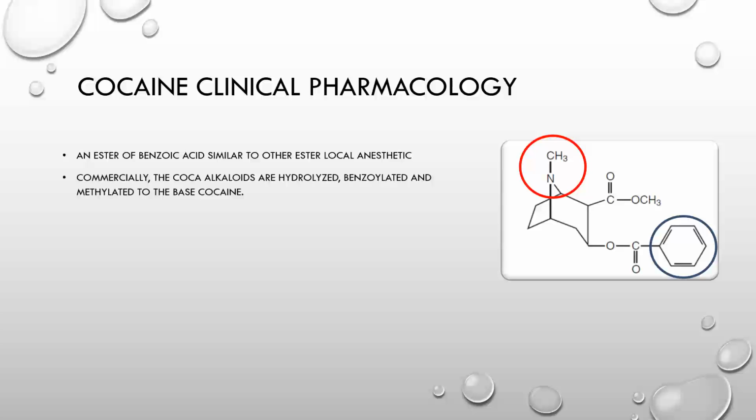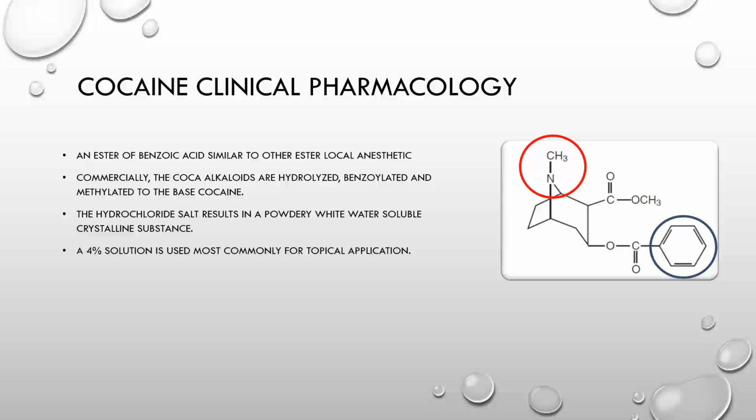Commercially, the coca alkaloids are hydrolyzed, benzoylated, and methylated to the base cocaine. And the hydrochloride salt results in a powdery white crystalline substance that has a pKa of 8.6 and is water soluble. The available solutions are 1 to 10%, but 4% is most commonly used for topical application. And the maximum recommended dose is about 1 to 3 milligrams per kilogram, depending on the source you choose.